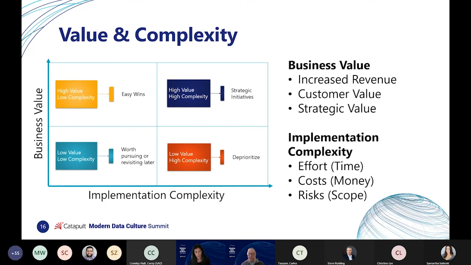So once those discussions are had around where you're at, where your maturity level lies within each one of those pieces, each one of those little squares, whether everything's ad hoc or you're fully mature, the big discussion really comes around how can we get you to the next level? What is going to provide that business value, in simple terms, what's going to increase your revenue, maybe increase customer value or provide strategic value and that competitive edge in your particular industry.